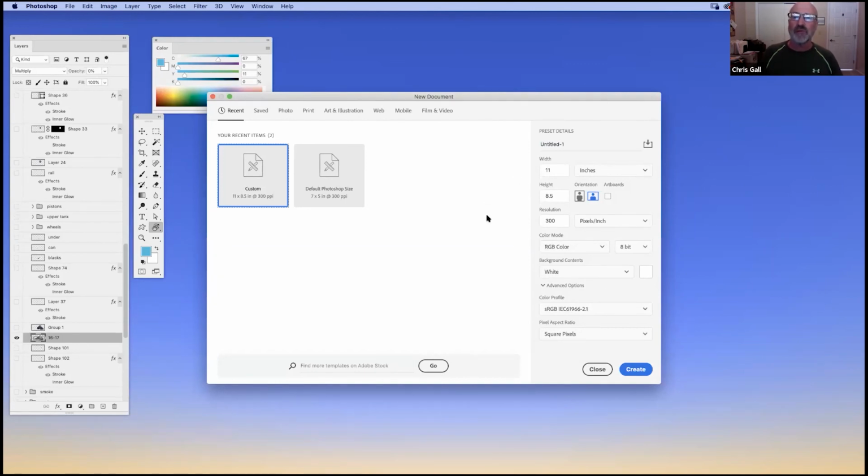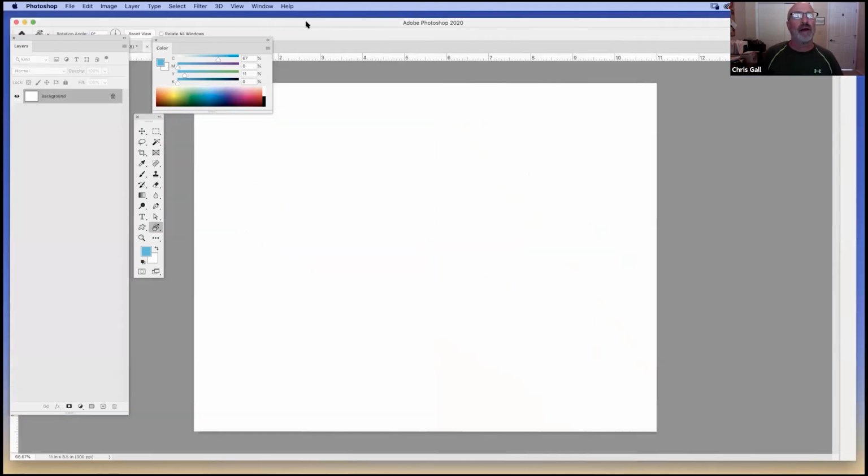When you create a new document, you have to tell it what kind of resolution you want. Things that you create for the web are 72 dpi. Things that you get printed on paper, like books or magazines, are 300 dpi, or pixels per inch. So I always work at 300. I work in RGB, which to some of you may not mean anything at all, but there are a variety of color modes. RGB mode is associated with computers and monitors. CMYK mode is associated with things that get printed on paper. I work in RGB because pretty much all the printers are working that way now, but either way works. So I'm going to create, and now I have a new document.